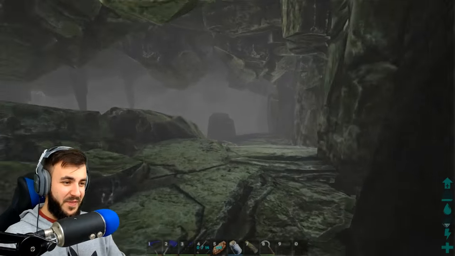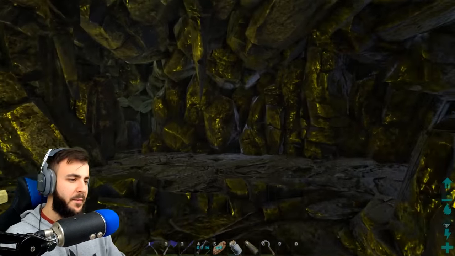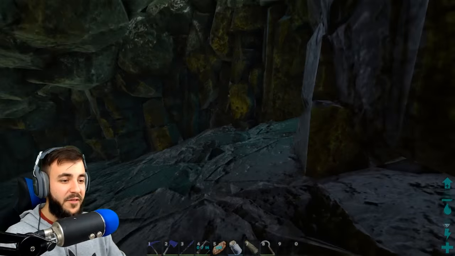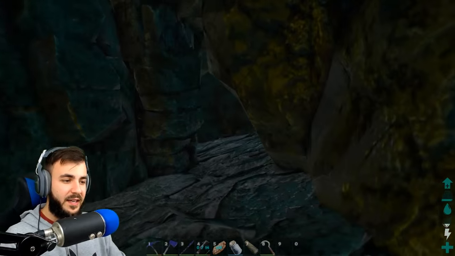So, here we go. It's dung beetle time. And let me go and crank some gamma on this game so you guys can see what's going on as well as me. All right. So, last time we came in here, well, the first time we came in here, there was a dung beetle chilling, literally at the top of the cave.